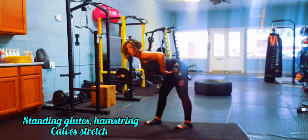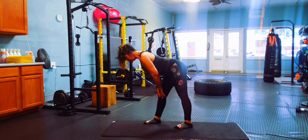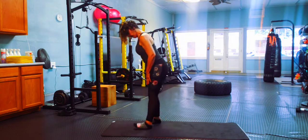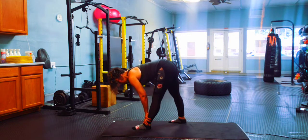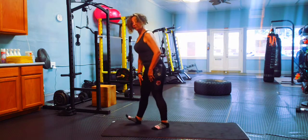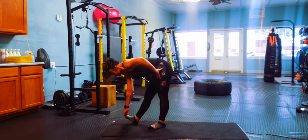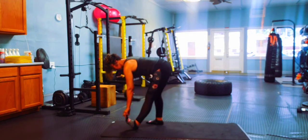Standing up, we are going to do a split stance, and we're going to hinge forward, keeping the back flat as a tabletop. You're going to feel the stretch in the hamstrings, the glutes, and the calves. Don't worry if you cannot touch your toes. Gently pull your toe back. You're going to feel the stretch in the calves. Once again, if you cannot reach, you can always use the bands, wrap it around your arch, and gently pull backwards.